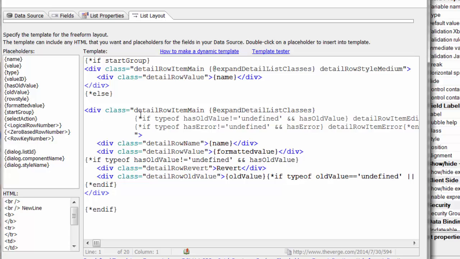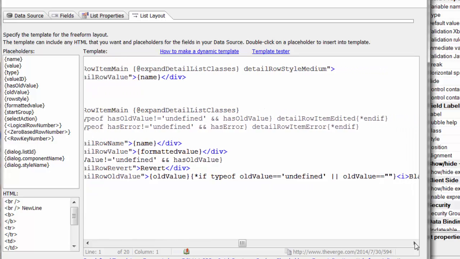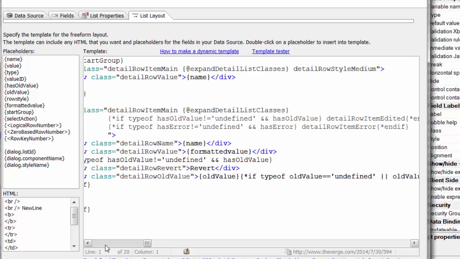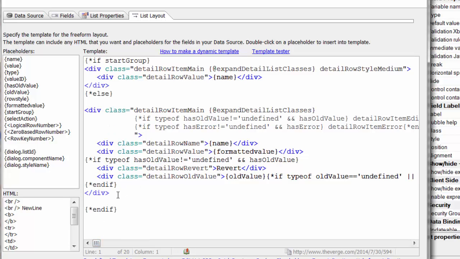And then detail row item main, expand the detail. If that's undefined and it has an old value, then it's considered edited. Add this class there. That's how you get some of the change. And if it's an error, then you add error, which is some more classes that are added to this div.